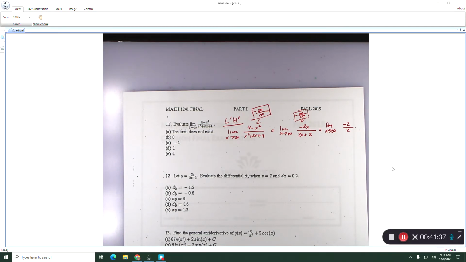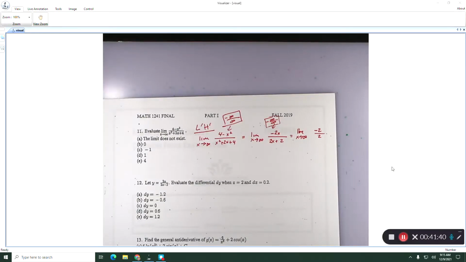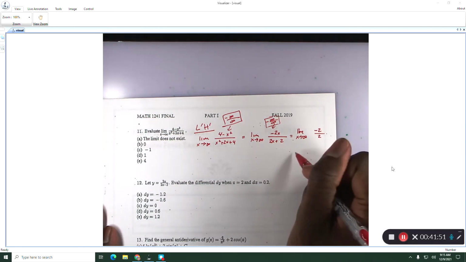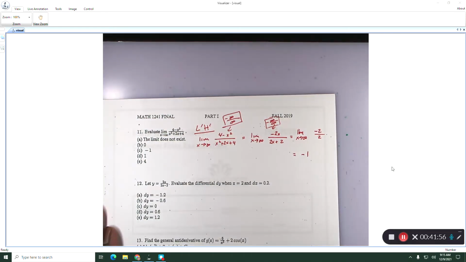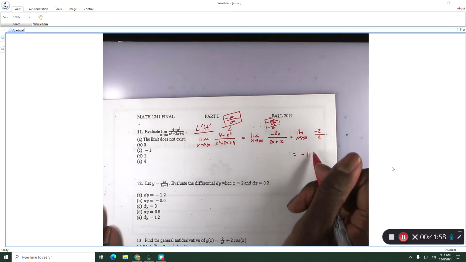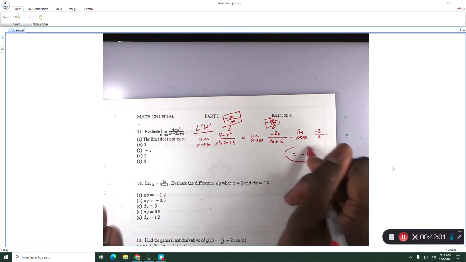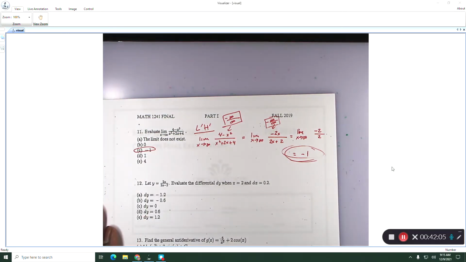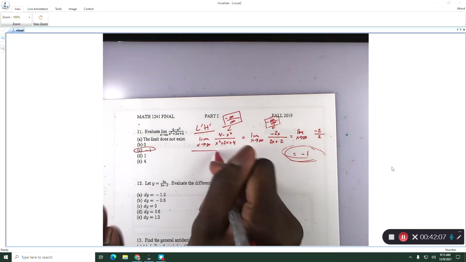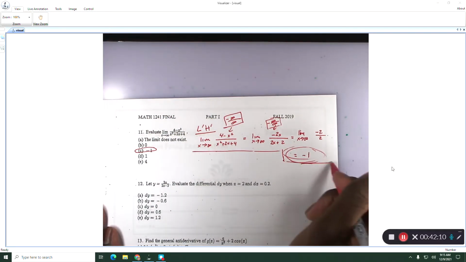Now, we have just negative 2 over 2. There is no x variable, right? There's nothing to substitute x into. But we can now say the limit as x approaches infinity is equal to this simplified, constant value. Negative 2 over 2 is negative 1. The limit as x approaches infinity of this function will be negative 1. Okay, that's one approach. L'Hopital, pretty quick.